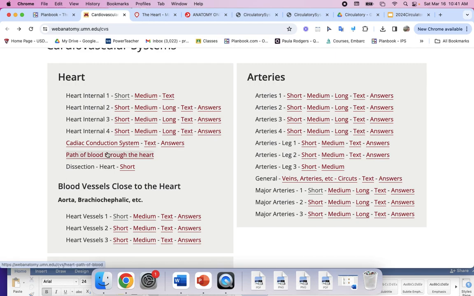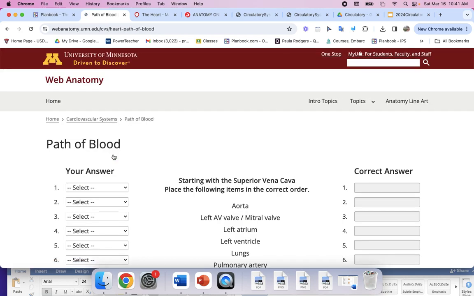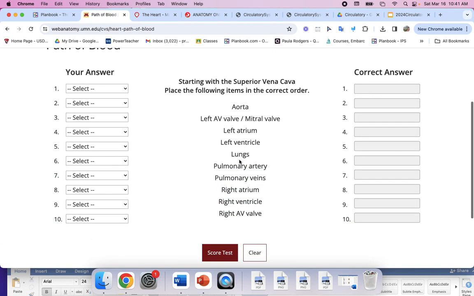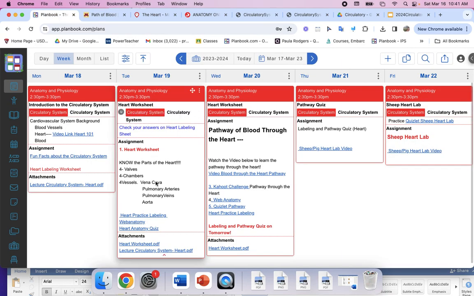If you want to try the path of blood, you can try that, but that's where we'll be going next. It's really important that you know those valves, chambers, and vessels. So that's what this looks like if you want to start trying it. Today's focus is learning those chambers, valves, and vessels.